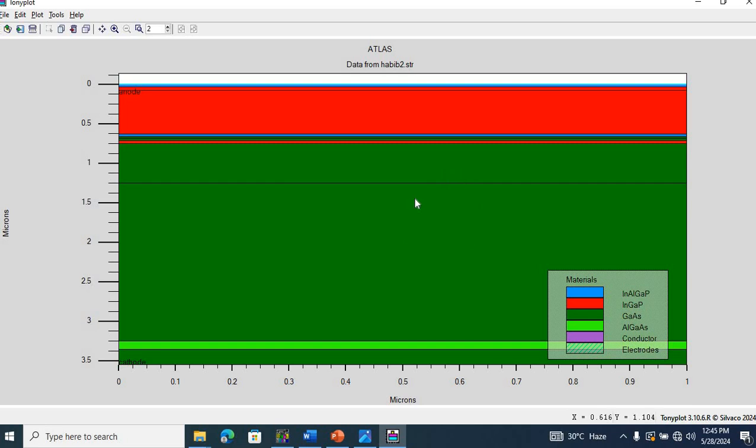The bottom cell is based on gallium arsenide. So we place this middle window layer, or the window layer, on top of the bottom cell, and this is also a crucial layer. By proper choice of the thickness of the indium gallium phosphide layer, we can optimize the efficiency of the solar cell.